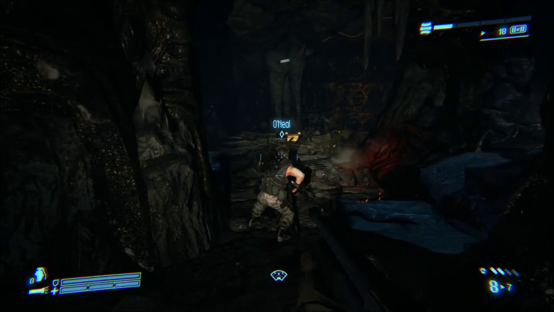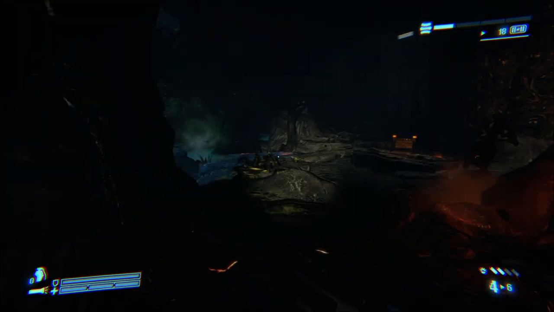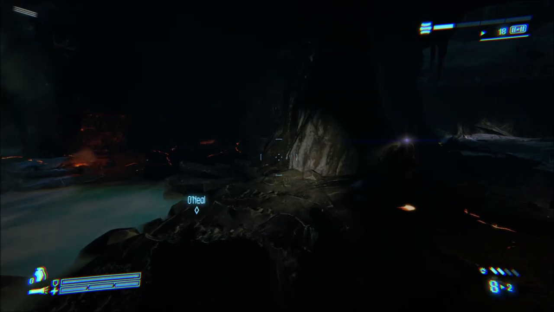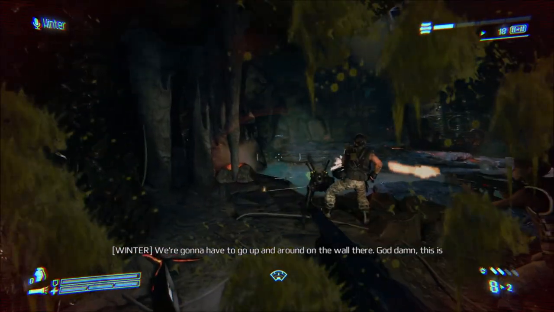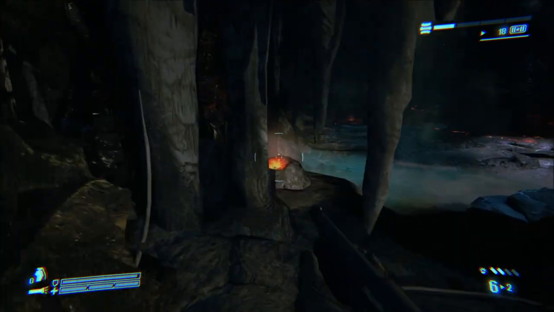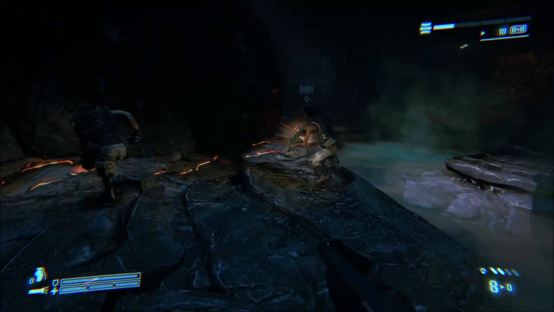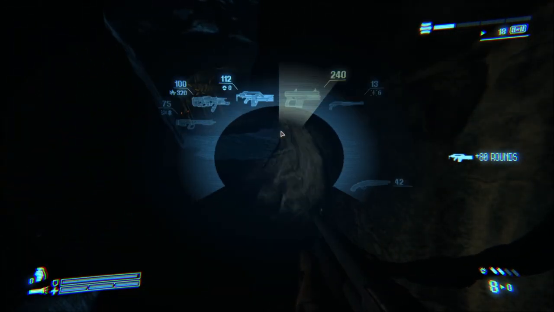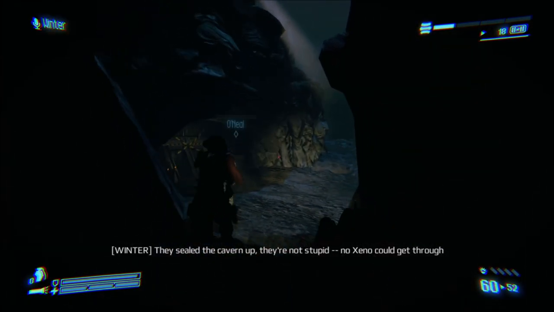There's a lot of tarts here. Right to the face. That's how we do that. Go up and around on the wall there. Damn. This is gonna be close. At least we get some more ammunition. They sealed the cavern up. They're not stupid. No Xeno could get through that.